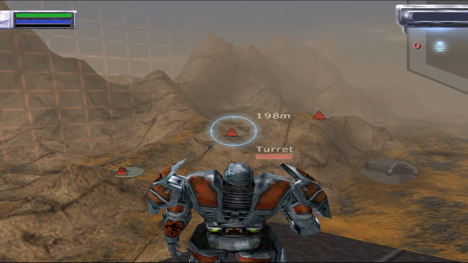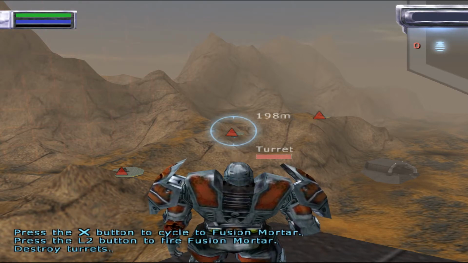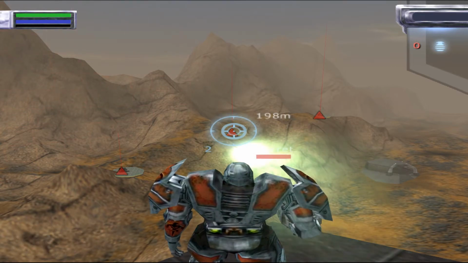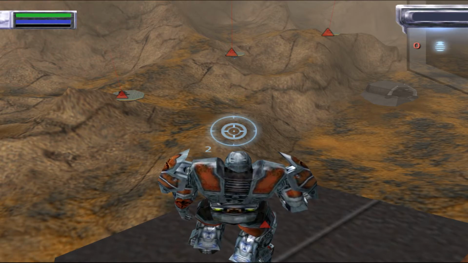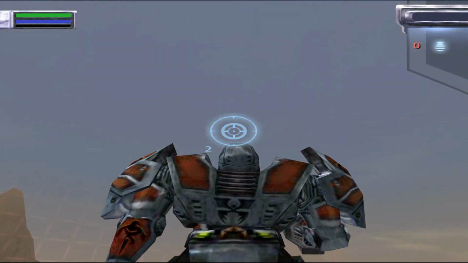There are some AA turrets scattered around. See how many you can bust up. Switch to the missile launcher when you're done.